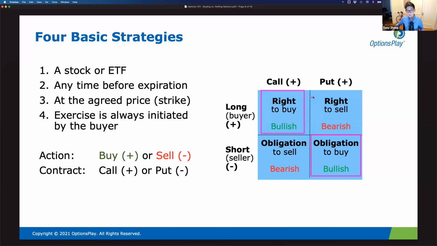And then we're going to do a long put and then a short call, because we're not comparing bullish and bearish. We're comparing buying versus selling. Those are the two sides to an option contract. Remember, when you're trading an option, you're entering a legal agreement between two parties. You can either be on the buyer side of that party or you can be on the seller side. So it's extremely important that when you're trading options, you understand both sides. What are the rights that you have as a buyer? What are the obligations that you have as a seller? If you can understand those two things, you are set in terms of your understanding of options, and you are able to then take that understanding and apply it to more advanced strategies.